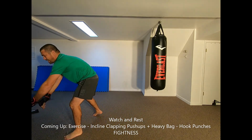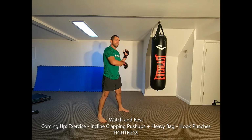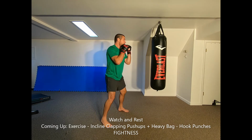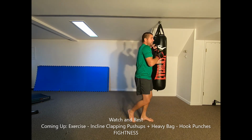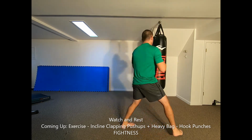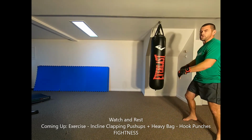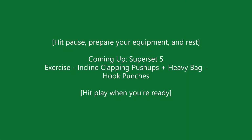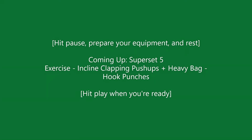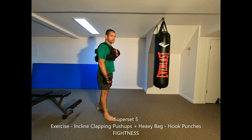You're going to get rid of your equipment, and we're going to immediately come back and go with hook punches on the heavy bag. Choose either your lead hand or your rear hand, but you're going to immediately throw 10 hook punches with speed and power, then switch stances and go the other side. 10 hook punches with speed and power. Try not to sacrifice technique. Coming up. Okay, let's start with a set of incline clapping push-ups. Do a whole set at your own pace.